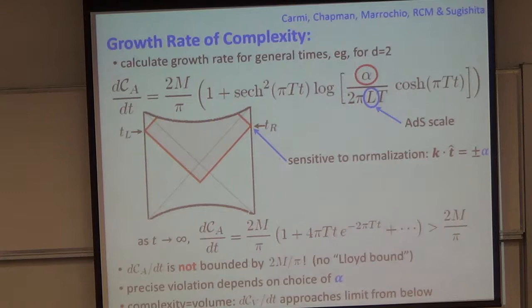But if we ignore those details and look at the leading correction to that 2m over pi at late time, you find that all of that reduces down to this expression here, where there's a time and an exponential, but in particular there's a plus sign here. What that means is that at late times this is approaching the answer that they wanted, 2m over pi, but it's approaching it from above. So at any time other than infinity, the time rate of growth of the complexity is in fact bigger than 2m over pi. That's why I was urging you to read the Lloyd bound and then skip right along. There seem to be issues there. Well, they didn't claim any kind of Lloyd bound for that, but that's not the case in complexity equals volume.